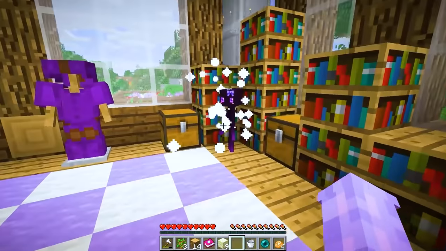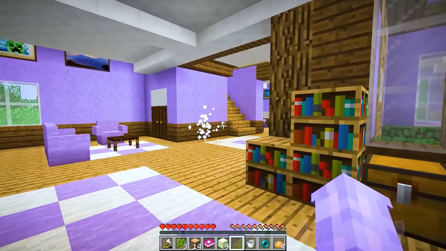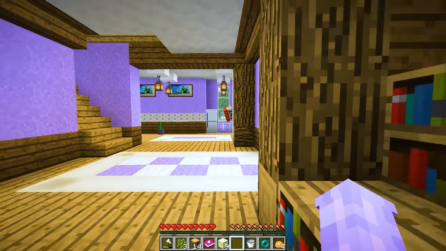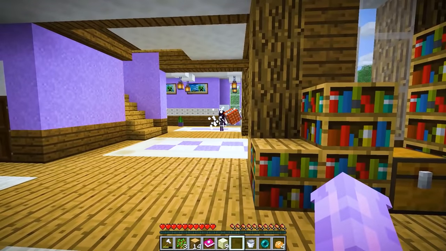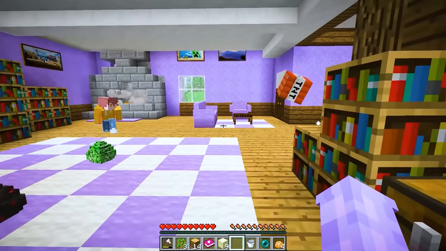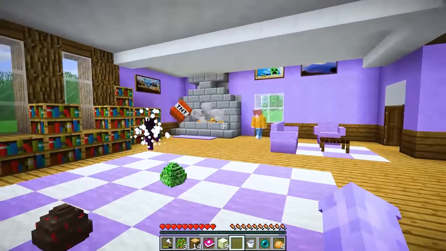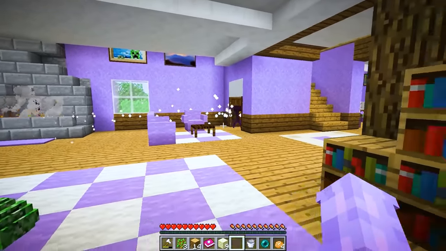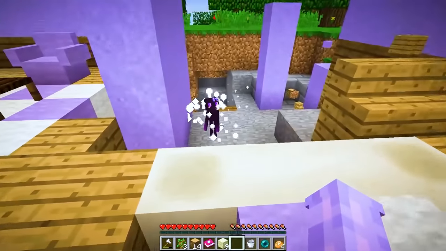Aw, that's so cute as she warps around like that. Oh, that's adorable. What's happening? Wait, hold on. What's that in your hand, baby Enderman? I don't know. Noi, you may want to be careful. No, please put that down. Put that down. Naya! Baby Enderman, wait, are you okay?